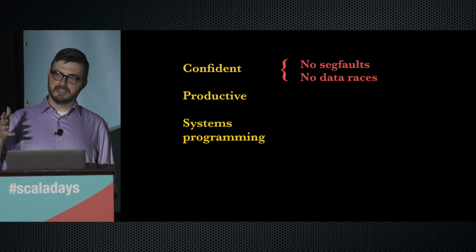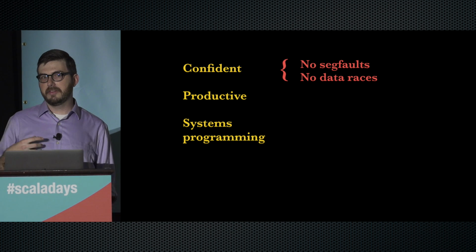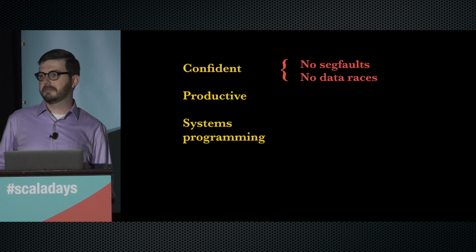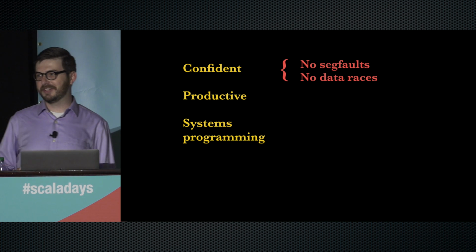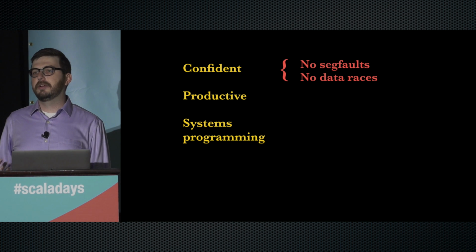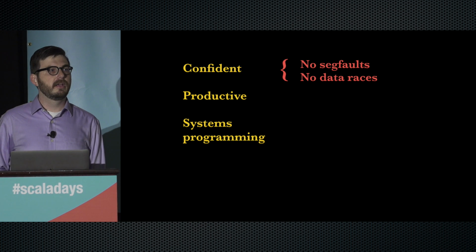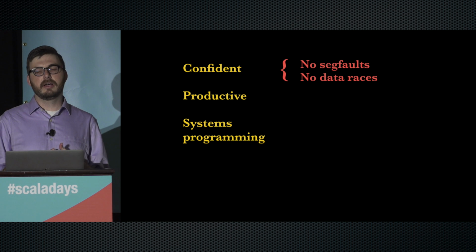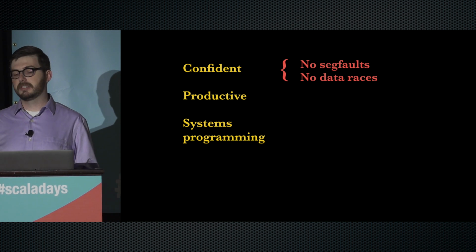And that's confident, right? So this is about how you feel when you program in Rust. You feel confident. And that's an unusual way to feel when you're doing systems programming. And I'm going to show you exactly why later, in case you haven't had the pleasure of feeling very afraid when you're doing systems programming. But in particular, Rust provides a bunch of guarantees that you don't usually get in the system world, like no seg faults, no dangling pointers. You have a lot of protection against memory exploits that typically happen if you're programming in C or C++.